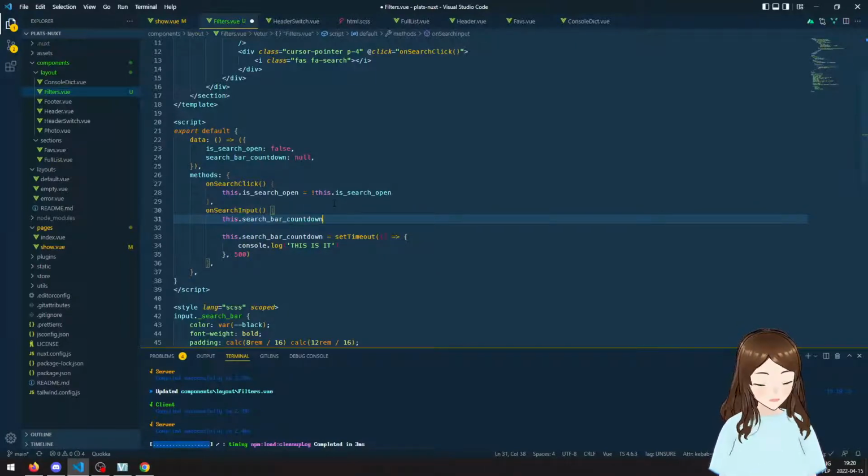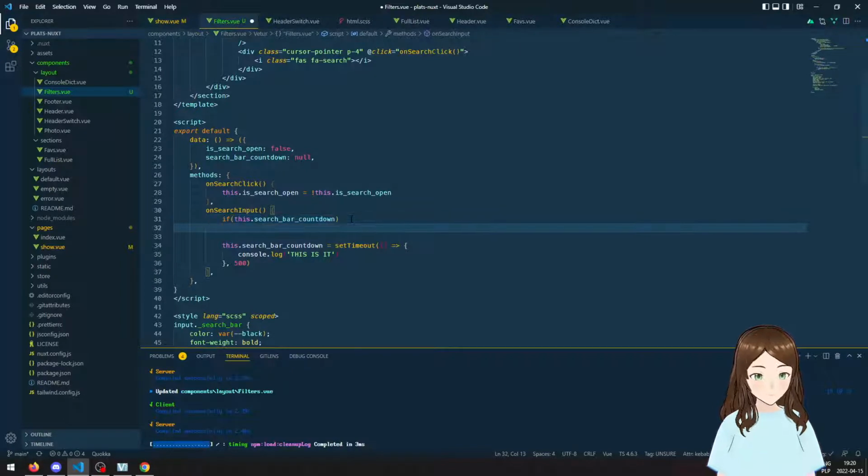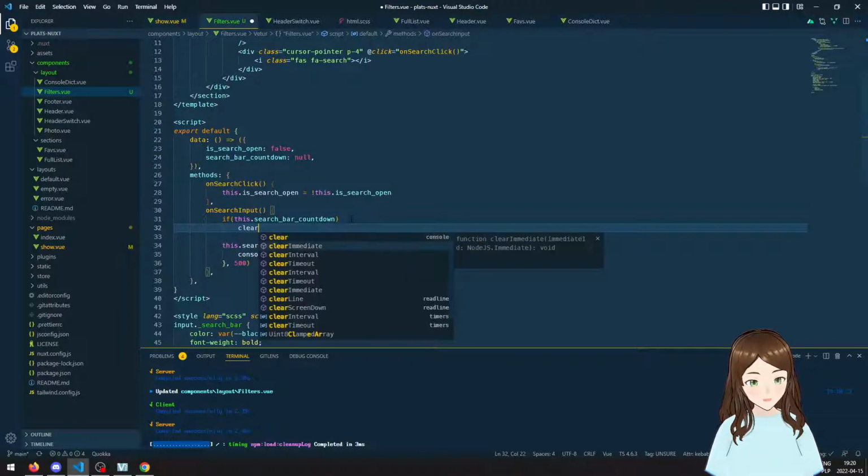And here we actually want to clear, if there already is a search bar countdown, we want to clear it. So clear timeout.